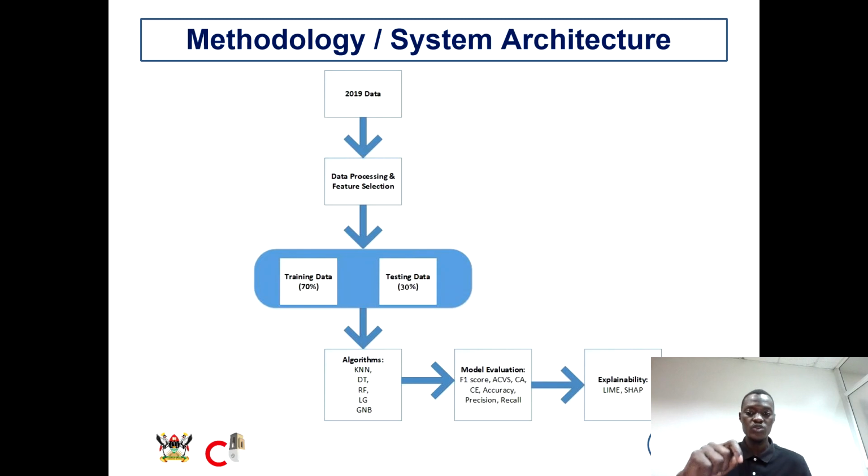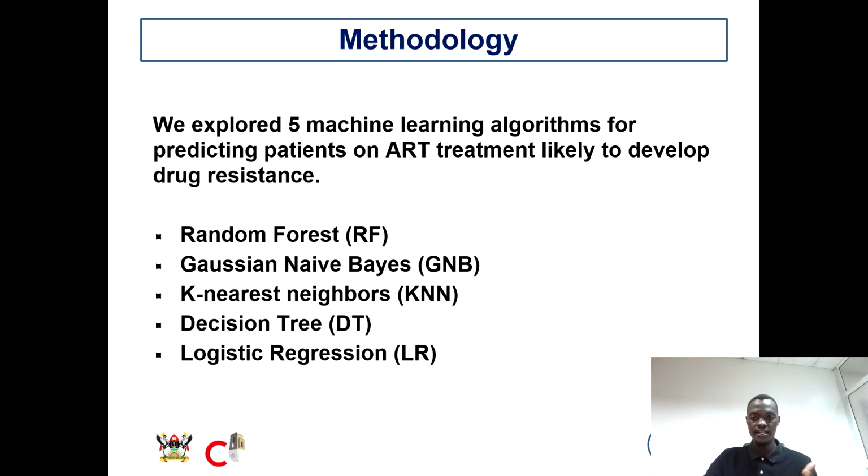And at the end of it all, we need to do the explainability. We used LIME and SHAP to be able to remove that black box thing whereby you get to know the prediction, but you can't explain it. So at the end of the day, it is better to have a model that is understandable by a human being, and that creates trust while using the model, and even the results, you can clearly defend them, or you can understand where they are coming from.